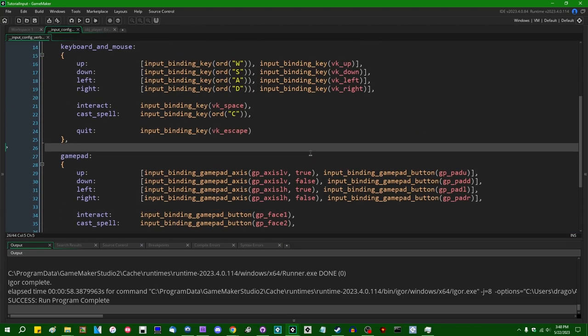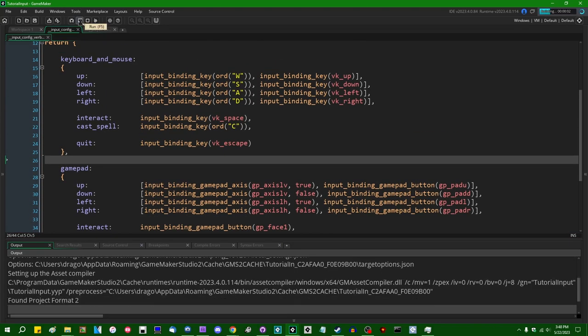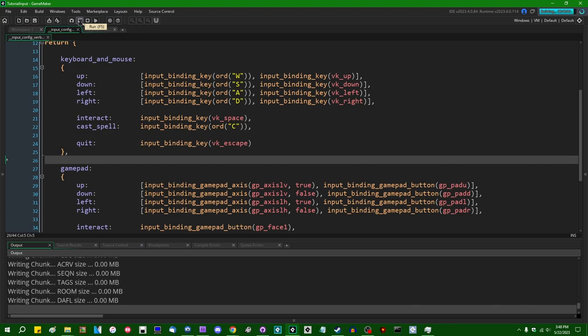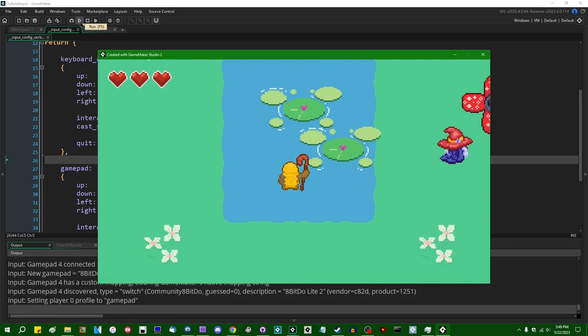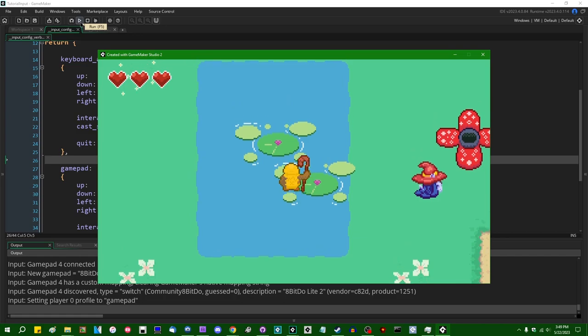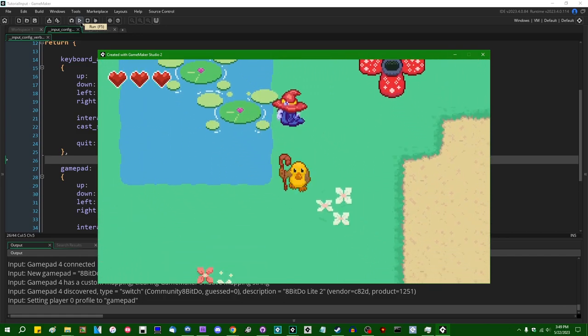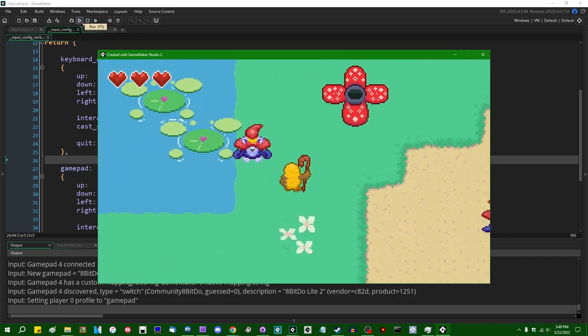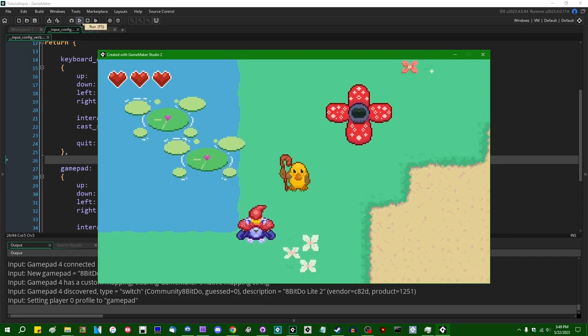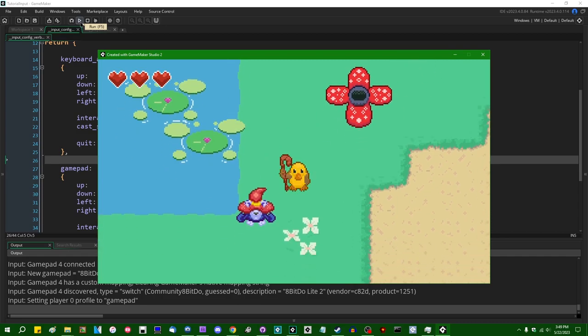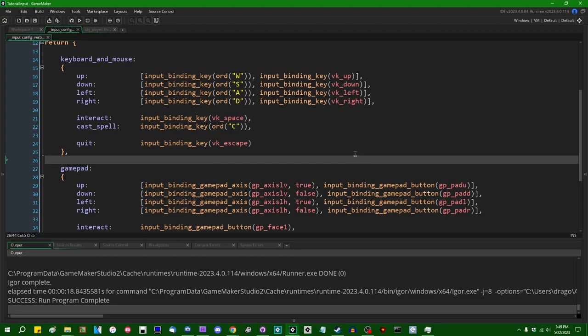Okay, so now with those set up, I should be able to run the game, and I should be able to walk around with the D-pad on the 8BitDo. I can also walk around using the left thumbstick on the 8BitDo, and that is our thumbsticks all sorted out. So now, because I said that I would show video proof that you can switch back and forth between keyboard and mouse and gamepad and whatever other input devices seamlessly and with no effort, I am going to go track down my tripod. BRB.